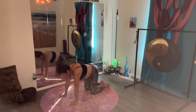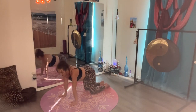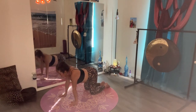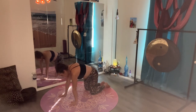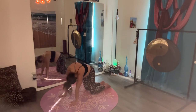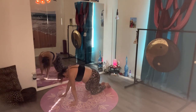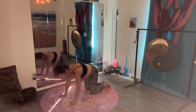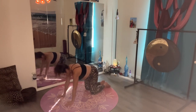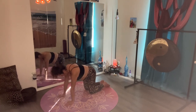Find a few more movements just like that, or maybe you add a little side to side or a little circular motion. You decide. Bringing those cats and cows to stillness, resetting the table. Deep inhale.